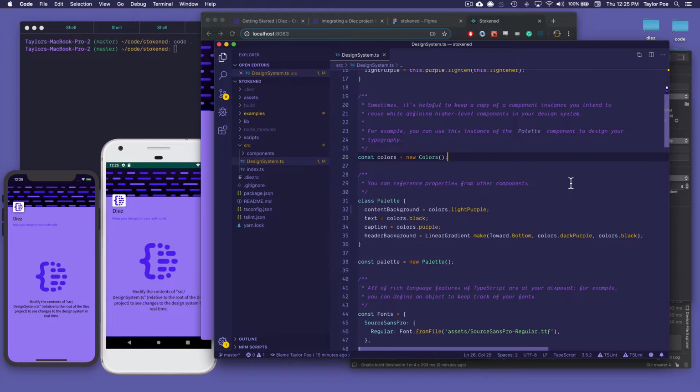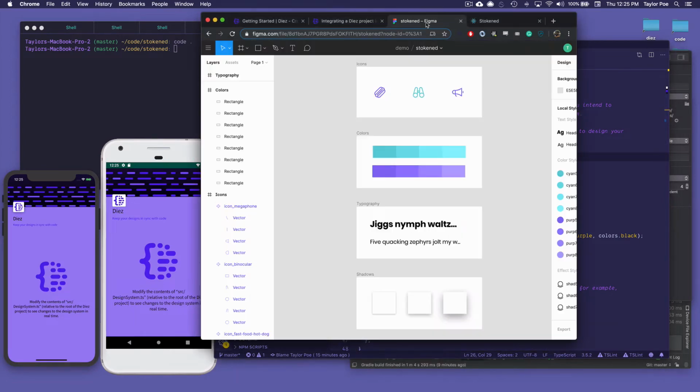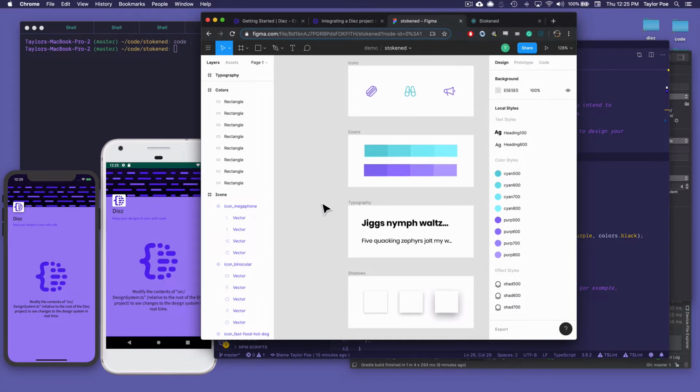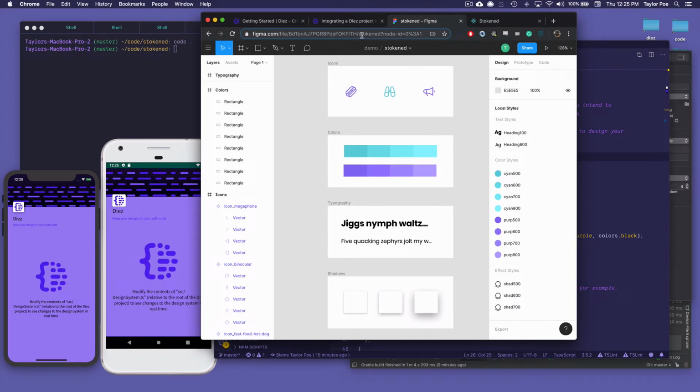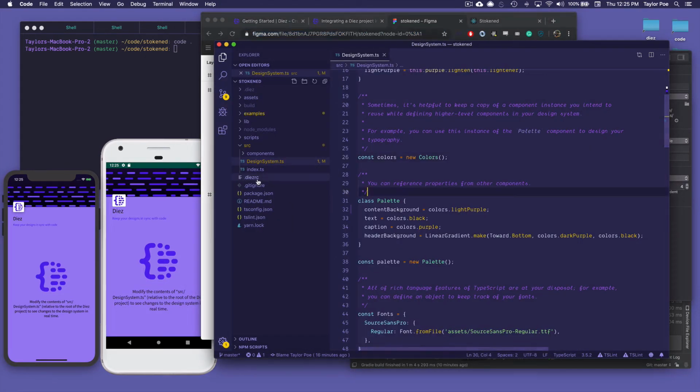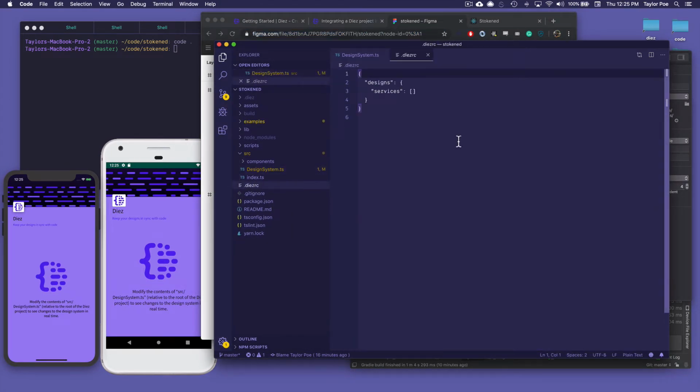As you would expect, you can change any of your design tokens and see them update here in real time, but let's go ahead and add on another layer of your full team's workflow and include a design file. So Diez supports Figma, Sketch, Adobe XD, and Envision DSM. For today's example, we're just going to use Figma. So let's go ahead and grab a Figma file. We're going to use this one here, which I've pre-prepared, and it's as easy as copying this URL and jumping over to your .dsrc and plopping it in the services array and saving.